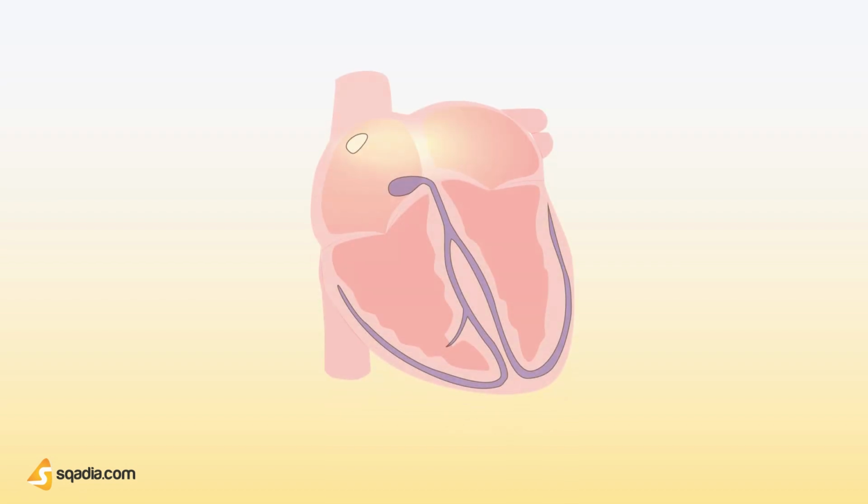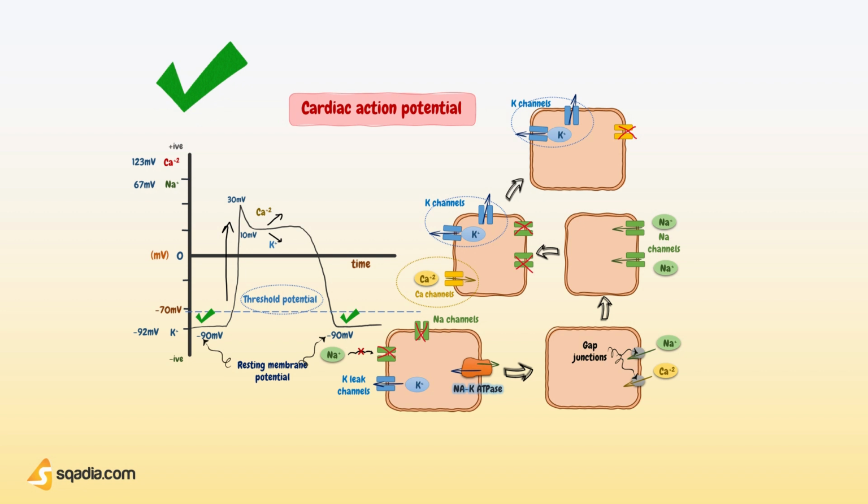These graphs vary in different pacemaker cells depending on the permeability of a particular ion. Then these pacemaker cells transmit the signal to the nearby non-pacemaker cells through gap junctions, and thus it spreads evenly to the atria first, leading to atrial contraction. And then with a slight delay, it reaches the ventricular muscles, as we have explained earlier, causing ventricular contraction, and the process continues. So this was all about the cardiac action potential, where we discussed in detail how action potential is generated and passed throughout the cardiac myocytes.